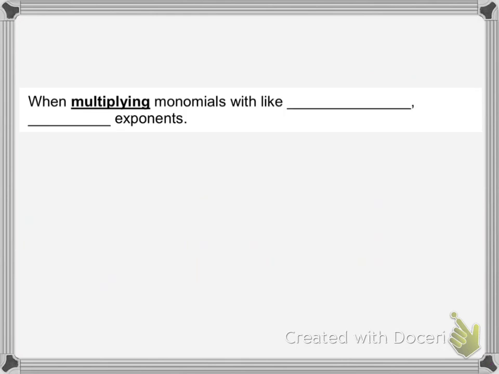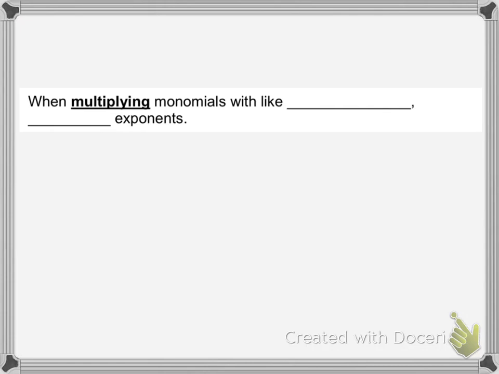Okay, so the last set of notes we were combining like terms by adding or subtracting them. And the terms that were like had to have the same variable or variables raised to the same exponent. When we're multiplying monomials, they do not have to have the same variables raised to the same exponent. They can, they don't have to. Okay, so we're going to look at what happens when they do have some variables that are like.